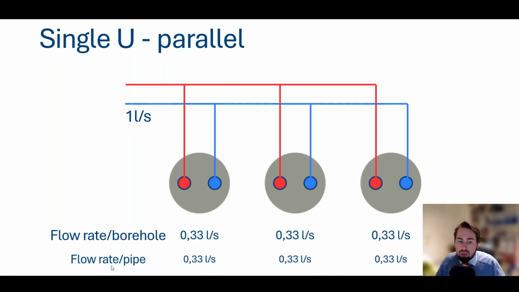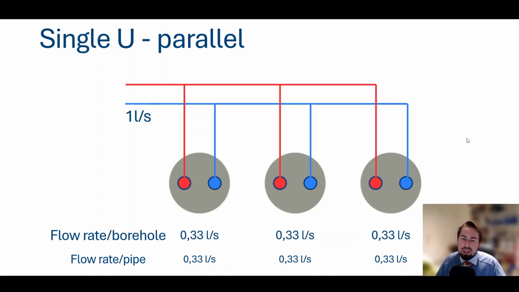Now in the backend, as I said, the flow rate per pipe is the most important. And in this case, it's actually the same, because there is only 1 U-tube inside the borehole. So the whole flow rate goes through that same U-tube. And that's why I said earlier that the coaxial and the separatus probe are more or less the same, because there also the whole mass flow rate passes through the separatus or through the coaxial heat exchanger.